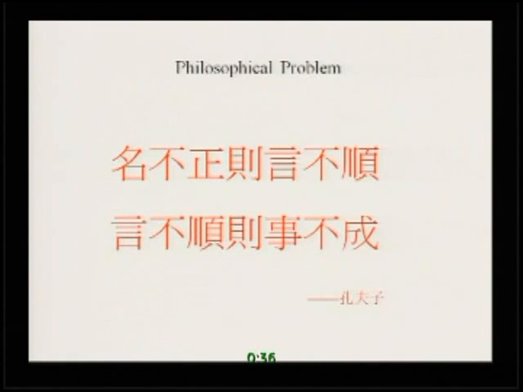Because in ancient China, there was a philosophical discourse, 白马非马. This is a horse is a horse, but a white horse is not a horse, or a horse is not a white horse. So this kind of argument means that the definition is important. The name you give to a subject and the subject itself have different meaning. So you have to sort this out, clear the definition. If the definition is not proper, then the yan, meaning speech, discussion, cannot be smooth. And without smooth discussion, nothing can be accomplished. This is exactly what Confucius said.